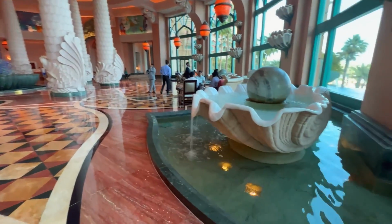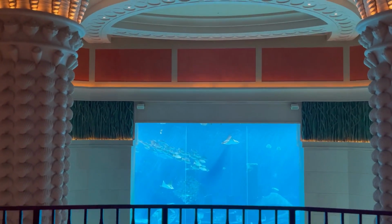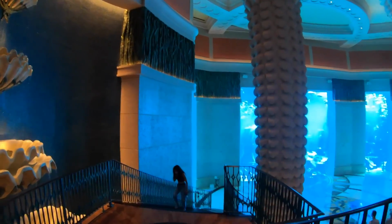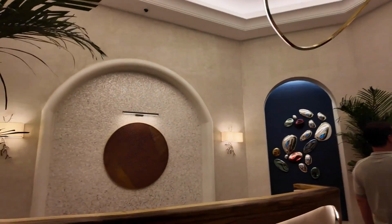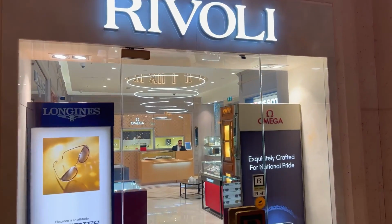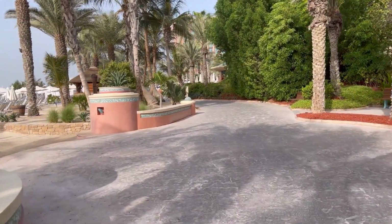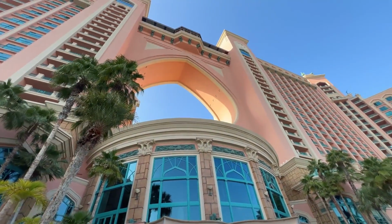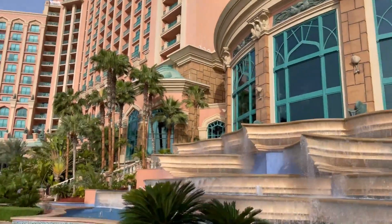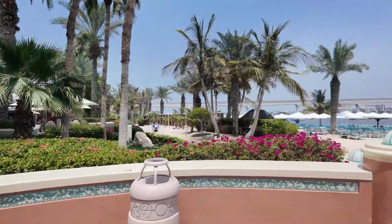High prices, weak Wi-Fi, noise from the construction, and additional charges for services that are not always obvious. The beach and pool were a bit disappointing due to the seaweed and the feeling of insufficient cleanliness. Nevertheless, overall, this is a hotel for those who seek an atmosphere of luxury and entertainment but are ready to pay a high price for their vacation. Friends, the final choice is always yours and only you can decide whether it's worth flying to this hotel or not.